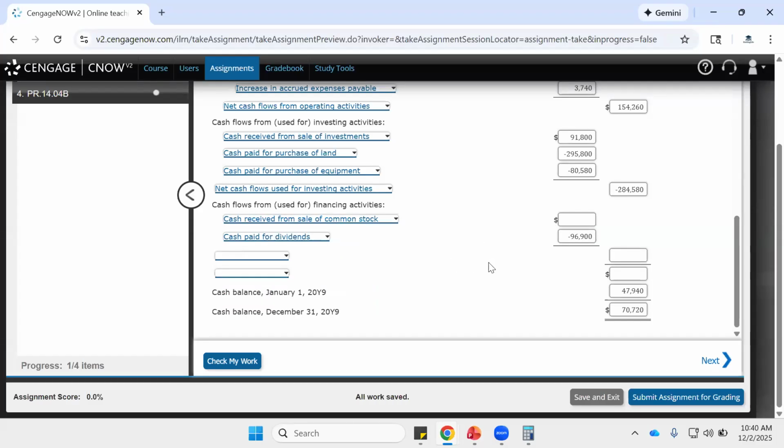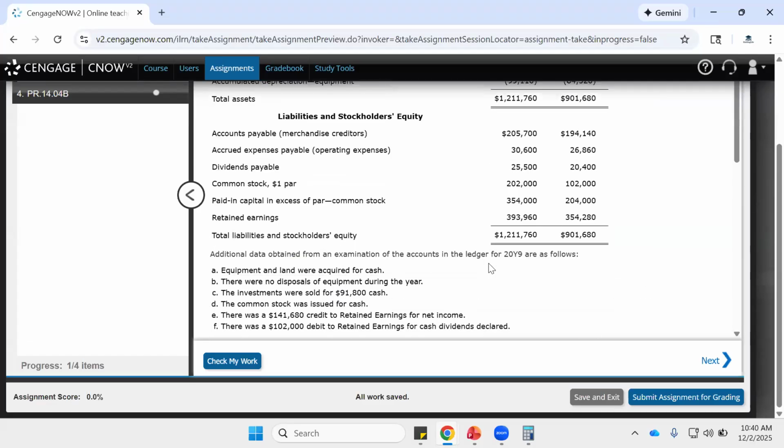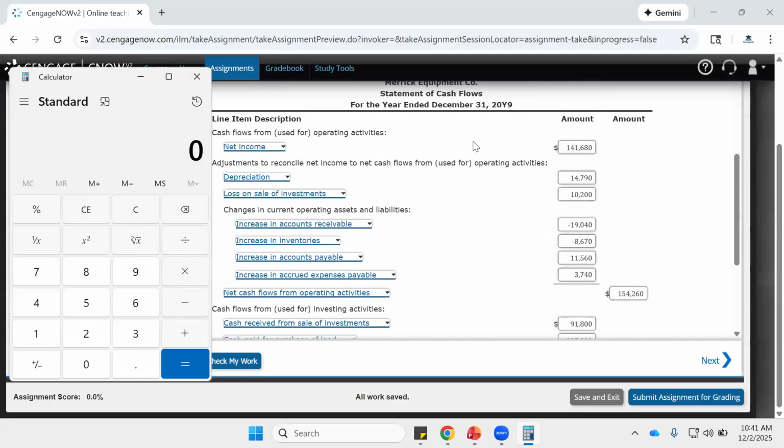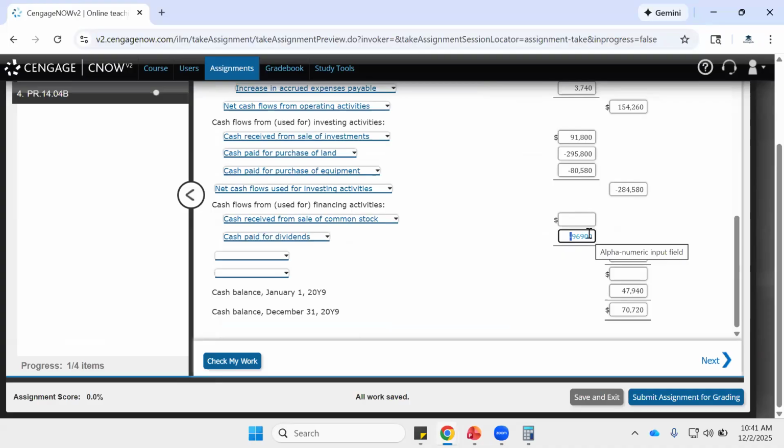We also had cash received from sale of common stock. And also just another note on the dividends. If we just took the change in dividends payable going up, so dividends payable went up by $5,100 in the year. That means our cash went up because we owe more in dividends. And initially, the dividends payable would have been negative 102,000. And then that number increased, because it's a negative number, right? It increased from negative 102,000 to negative 96,900.